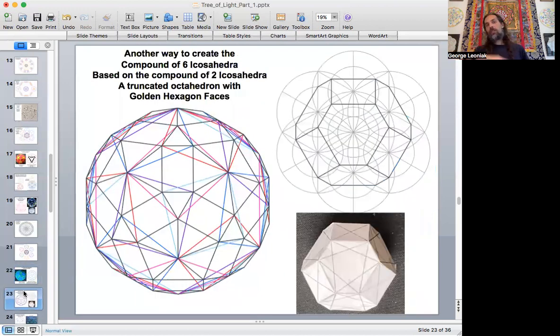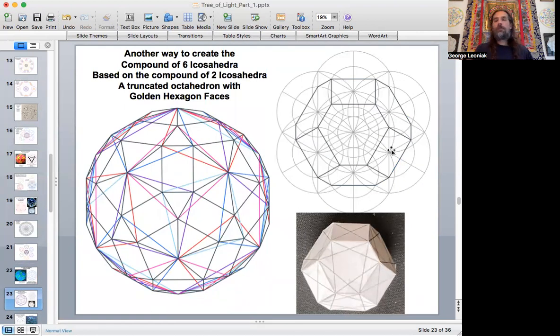So here's the version I showed a little bit before, because as I said, there's so many ways to do this. I'll show you a few after this, but this is with the truncated version of the octahedron. I did the same thing, thinking I may come up with something different, but I didn't. This is the same form underneath with the nonagon, as well as the equilateral triangles and the golden rectangles that gave me the same vertices in the end.